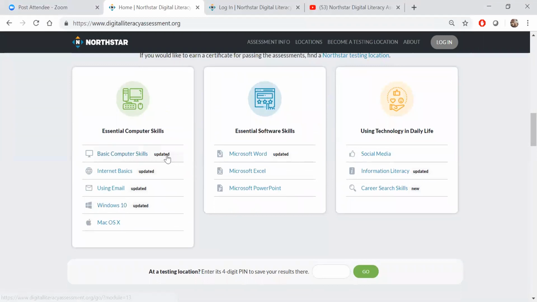All of the assessments that have this updated word by them are the ones that we have updated with our new technology. Previously we were using a Flash-based technology, which was fairly limiting. If you remember our old version, a lot of times there was only one way to answer a question. You had to scroll down one specific way.